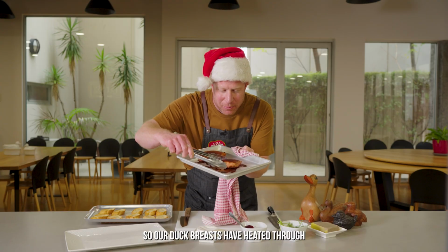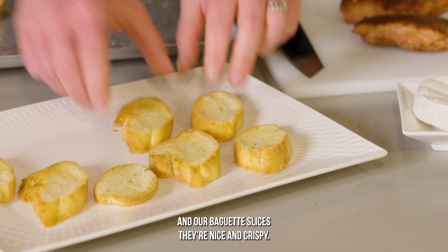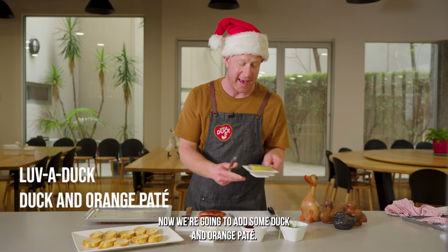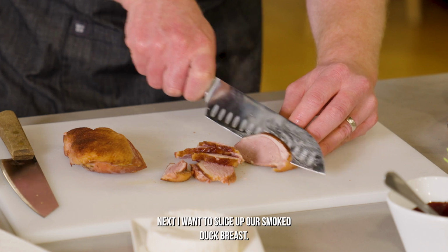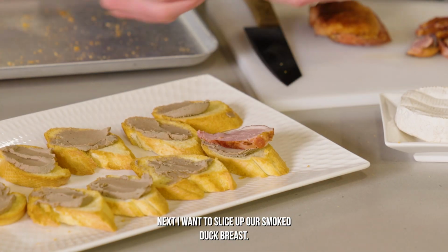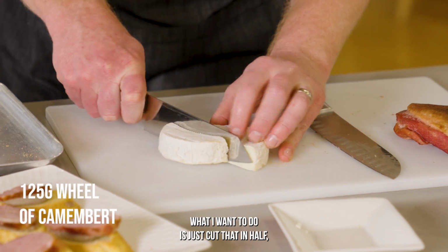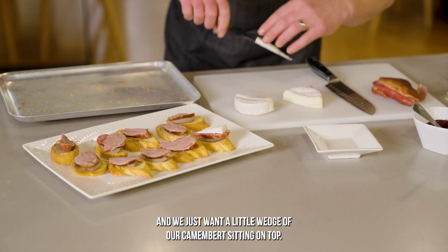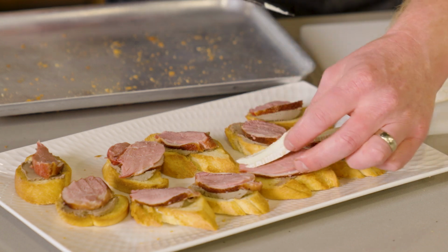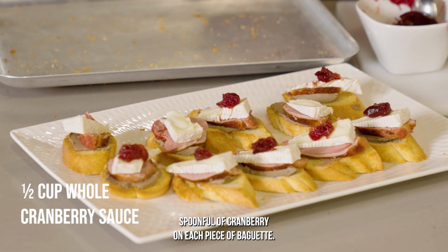So our duck breasts have heated through and our baguette slices, they're nice and crispy. Now I want to add some duck and orange pate. Next, I want to slice up our smoked duck breast. I've got a wheel of Camembert. What I want to do is just cut that in half, and we just want a little wedge of our Camembert sitting on top. So just a little spoonful of cranberry on each piece of baguette.